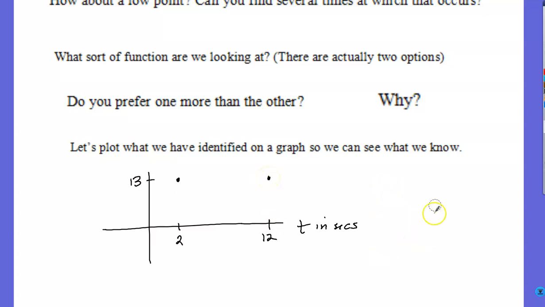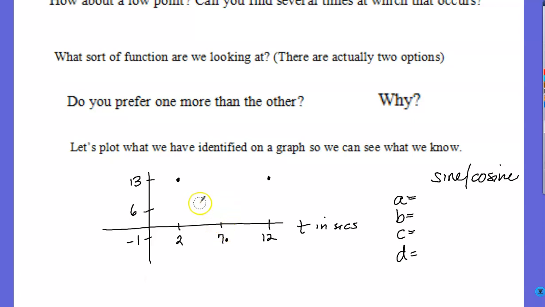And because I know this is a simple harmonic problem, going around in this up and down, I know that it's modeled as a sine or a cosine graph, and I'll decide that in a minute. So what I know is that it's going to reach its lowest, which we already said was -1. So see how I'm creating that? It should reach its lowest halfway between. If the period's 10, halfway would be if I go 5, so 7, that would be when it's at its lowest. Okay. And then we probably need that equilibrium, right? If I'm going to write the equation, I need A, B, C, and D, guys. And so I need equilibrium. The halfway point between -1 and 13 would be the average of those, which is 6, which makes sense. That's where the center of the wheel is.